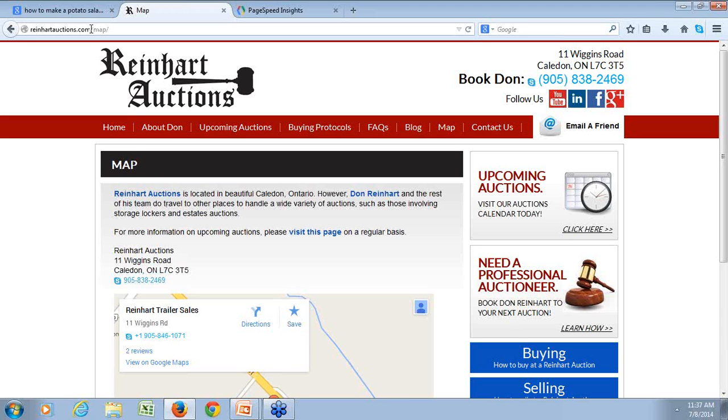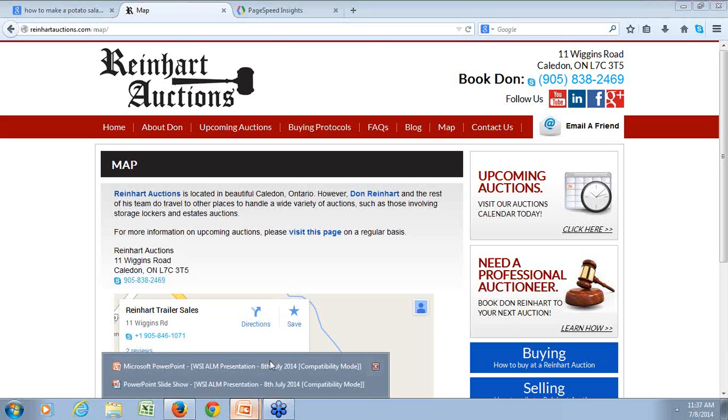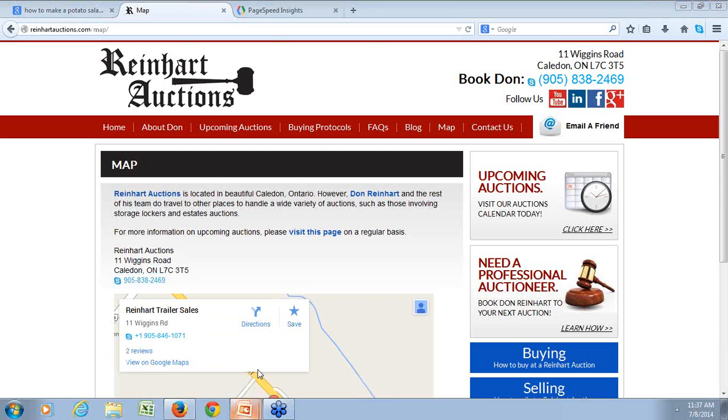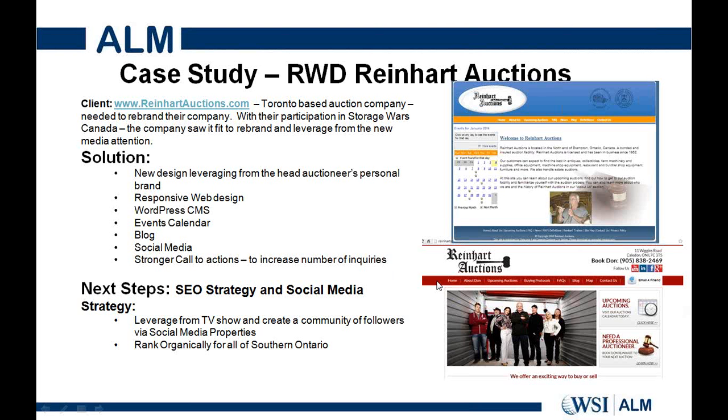If you go through the site, you'll see there's a lot of components that are very driven to conversion optimization. If you go back to the slide, please. The WordPress tools that we use, such as the events calendar, are very easy to use from an administrative perspective, from a technical perspective as a web admin, but it gives a lot of information. There's a bit of customization done to a few of them, but overall, it's a very simple but very up-to-date, clean, crisp design website.